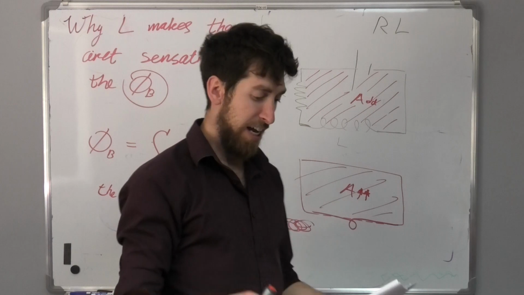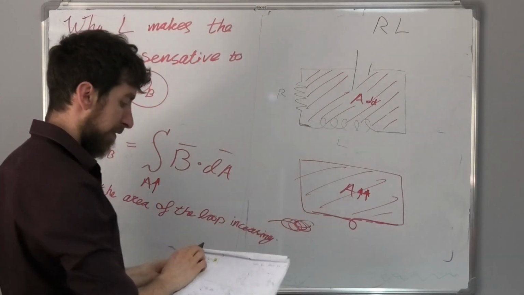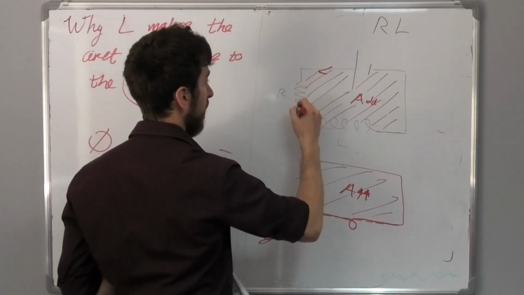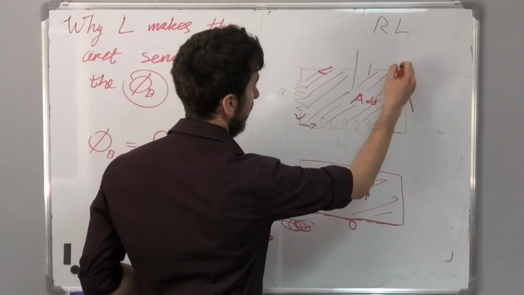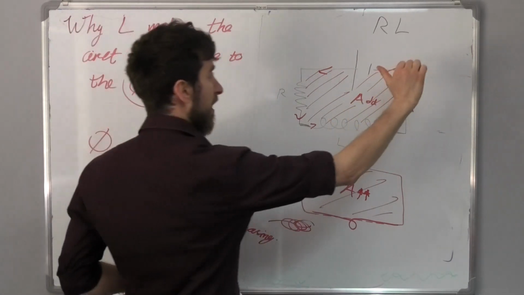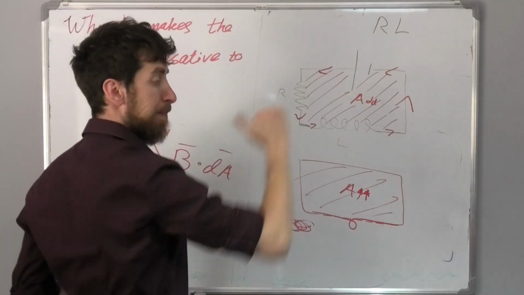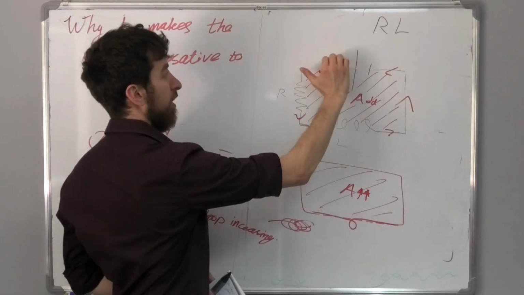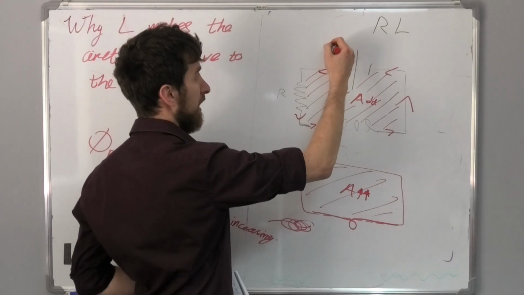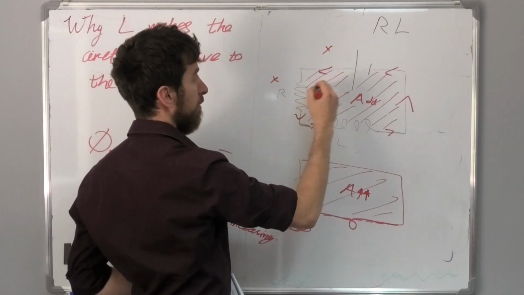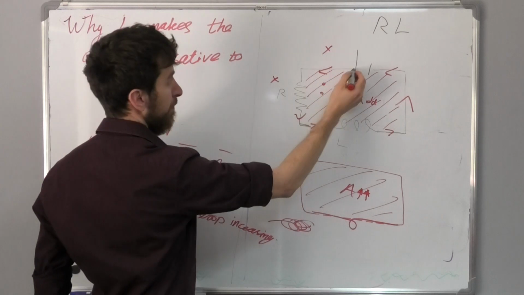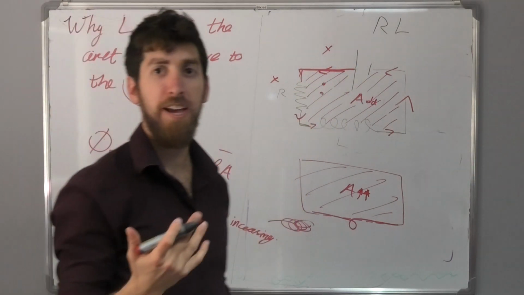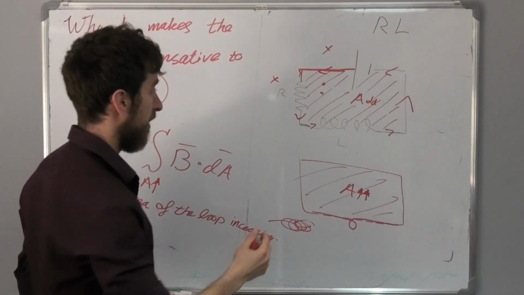The second reason is, think about it, if I'm taking my right hand rule, this is the electric current that's going in this circuit. So if I try to see what the magnetic field is inside the loop, I have here, it's going inside the board and outside the board, inside the board, outside the board. But you see that there's no real combination of a lot of arrows that join, that contribute together.